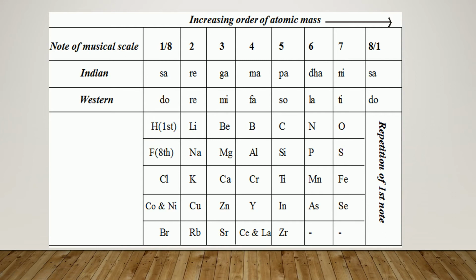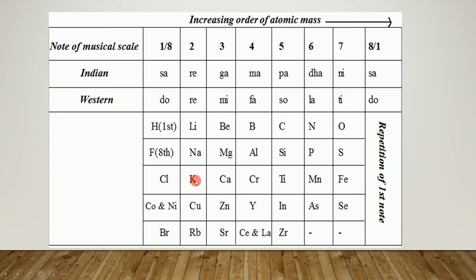Can we say he was right? Yes, because both are non-metals and both are gaseous, and they are going to form covalent bonds. Now let us come to the next one. If you see, lithium, then sodium. If lithium was the first element, its 8th element was sodium. So sodium had similar properties to that of lithium. Both were metals, both were electropositive, and both existed as solids.